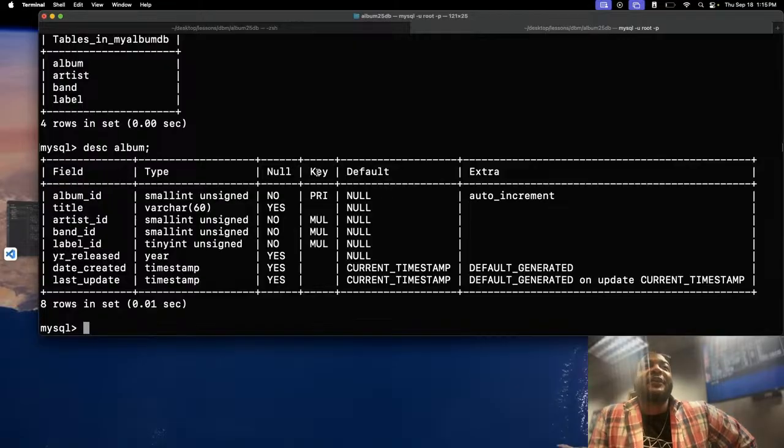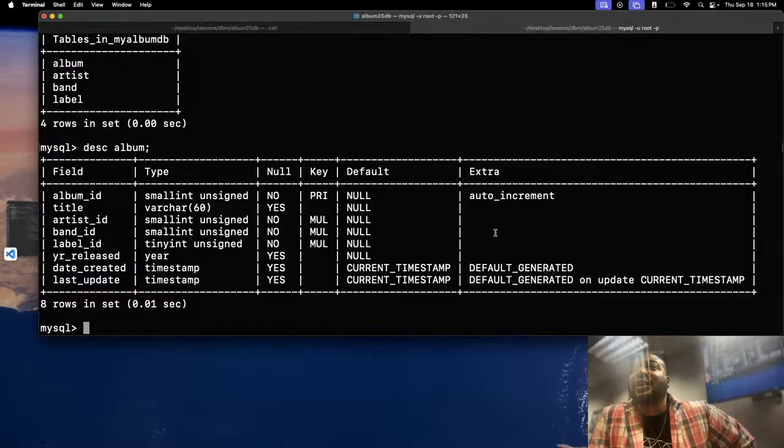We also have keys here. So PRI for primary key lets us know that album ID is a primary key. And MUL refers to our foreign keys. If there's a default value, it's listed here. It's either null or you see here current timestamp. Don't worry about the album ID, even though it reads null right there.